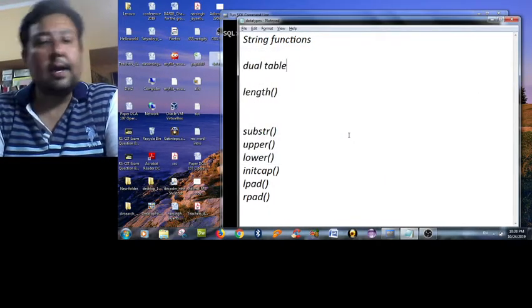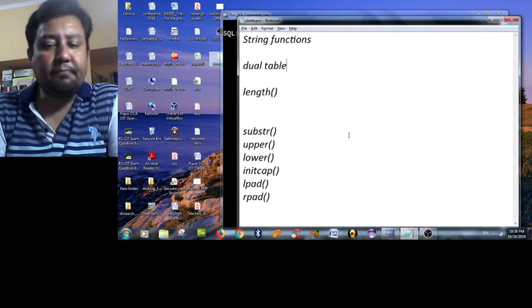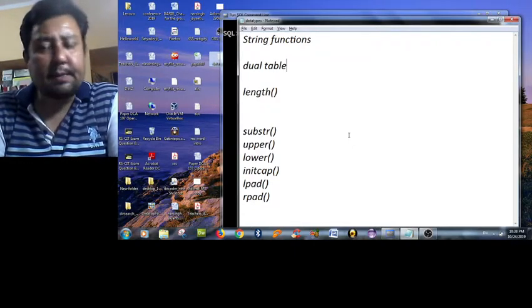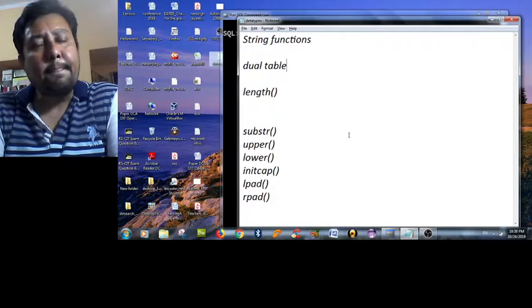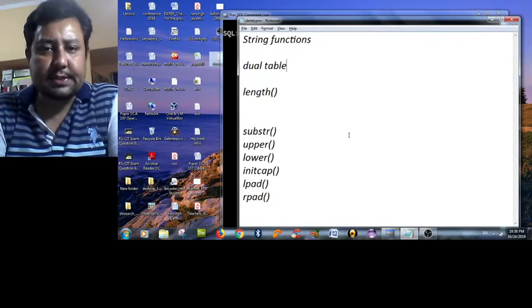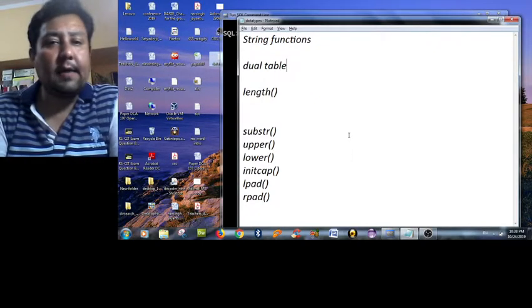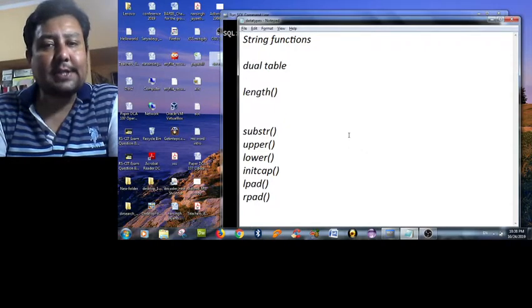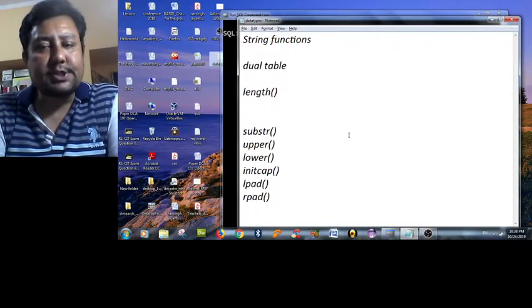Like a businessman uses a calculator for calculations, or if we have Microsoft Excel, then calculations can be easy.